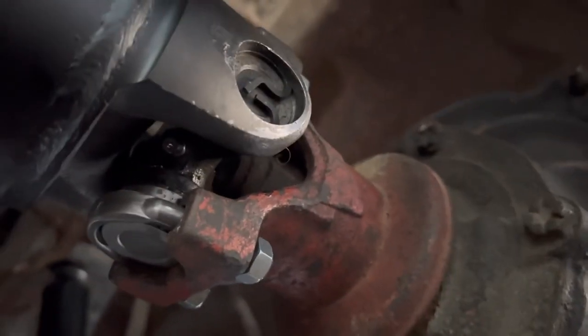I'll tighten these down while I'm underneath here and then that's pretty much the end of the bottom of the car work. There we have it — two weeks to wait on a driveshaft, about 10 minutes to put it in. There she is: three and a half inches, they painted it all up, used the stock yoke I dropped off, cut, balanced, custom fit — everything works perfect. I'll tell you guys who it is once I get a couple miles on it.